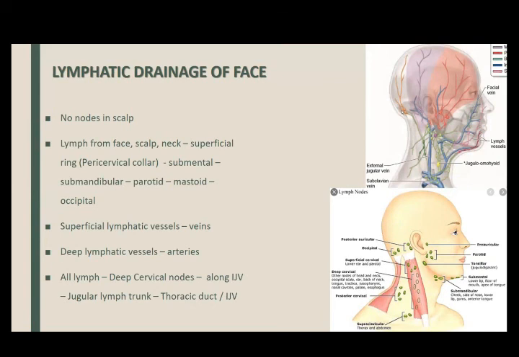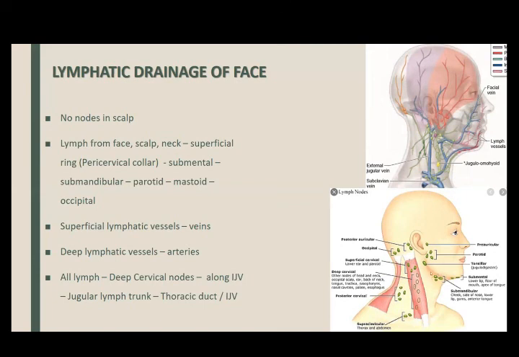So अब जो lymphatics from the scalp, from the neck, from the face, etc., they drain into a superficial ring of lymph nodes. This superficial ring is called pericervical collar भी कहते हैं इसको. ठीक है? अब मैं वो आपको एक दफा दिखा देती हूँ. Submental, ये देख लीजिए. Under the chin ये submental है. Angle of the mandible पे ये submandibular है. So from the submental ये groups of lymph nodes है. Submental lymph nodes, submandibular lymph nodes at the angle of the mandible.